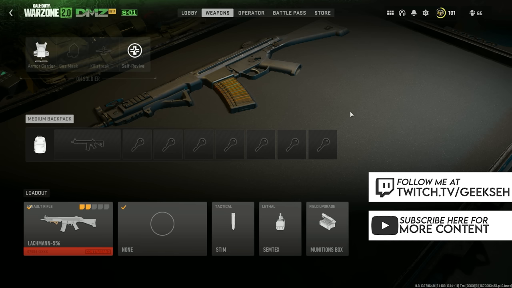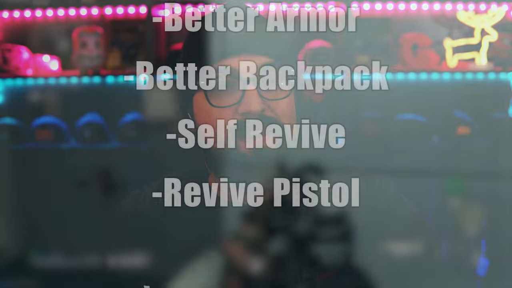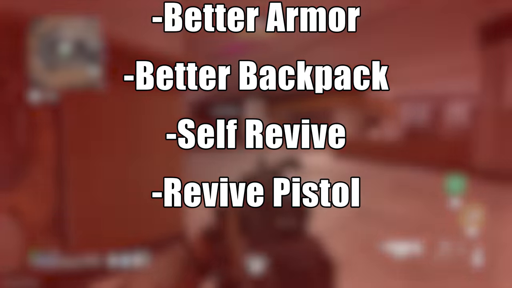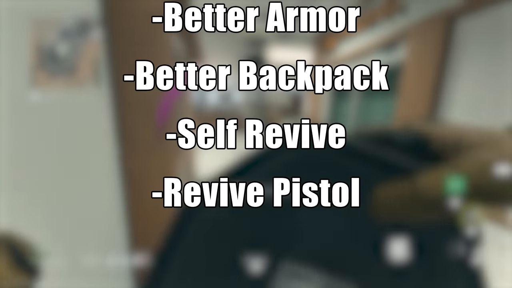Because your first run, again, you're going to be wanting to get specific things and you want to make it a snowball of a run. So you're all juiced up. You're ready for your first run. You're saying to yourself, listen, I'm going to be the best solo DMZ player there is. I'm going to rip Al Mazrah apart. You're like, juice. But you know what? Let's slow it down for 2 seconds because it's just your first run and we're just actually looking for these four items. So the four items we're going to be looking for is definitely better armor. We're definitely going to want a better backpack and we are going to want a self revive and or a revive pistol. And more importantly, you want at least better armor and one of the two revive items.